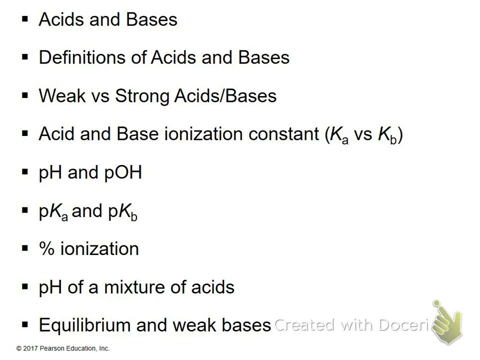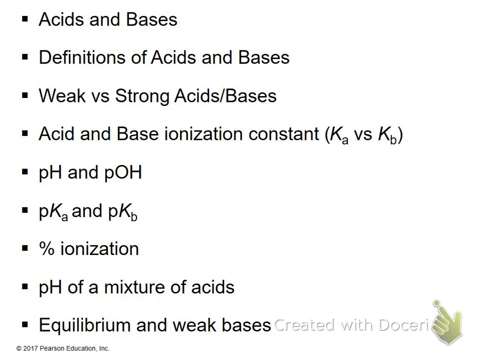The other way of quantifying the strength of acids and bases is looking at their pH and pOH values. So if the pH is greater than 7, then it is basic. pH that's less than 7 is considered acidic, and pH equivalent to 7 is considered neutral. And pOH is similar, with a few differences. So pOH equivalent to 7 is considered neutral, but pOH that's less than 7 is considered basic, and anything greater than 7 is considered acidic.